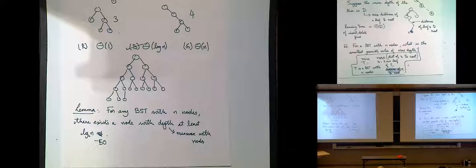Hence, because there was a question of why is there a minus 1 there: often when you want to prove these statements by induction, it's easier to prove something with this minus 1 at the end for statements of this form. That's why I put the minus 1 over there. But if any of this discussion was confusing, ignore it. Just believe this statement: there exists a node with depth at least log n. So that represents the limit of the binary search tree. Okay?